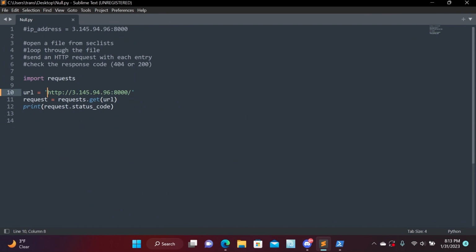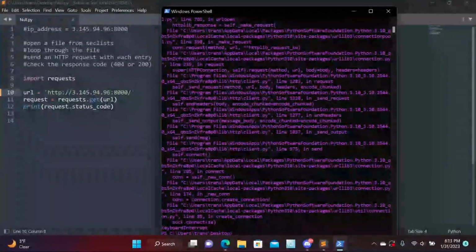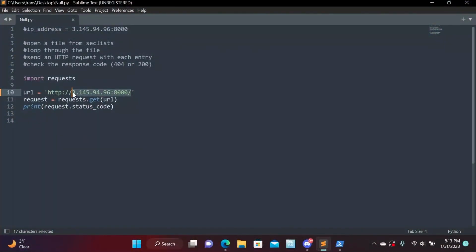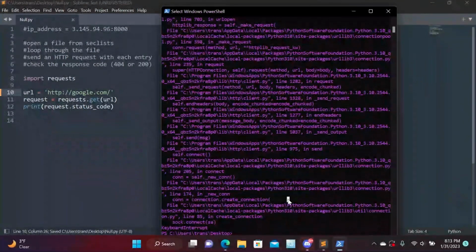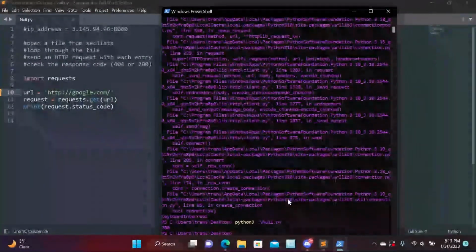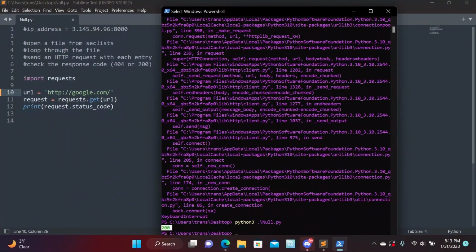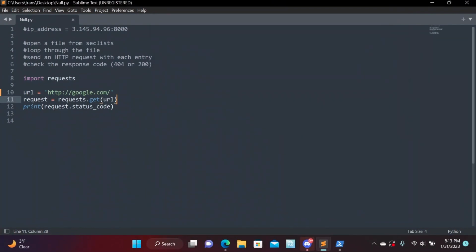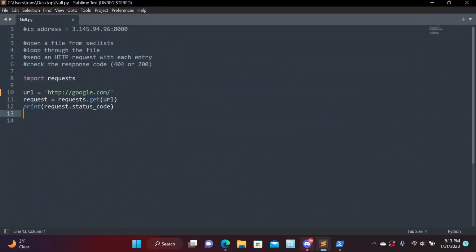Well, we may just have to wing this because this is actually not working. Could you test it by running a different URL? Yeah, if instead of this I just did google.com, and then save it and run it again, now you can see we get the response of 200 there. So something is going wrong with my AWS instance, but instead of sitting here and troubleshooting that, we're just going to pretend like it totally works.